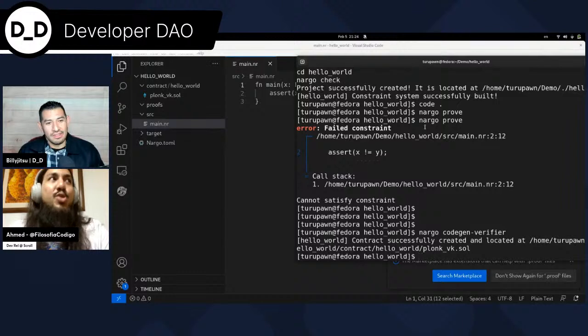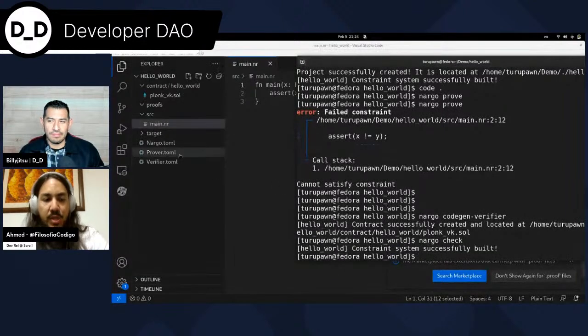Oh no, but the thing is that you can have all three variables private. For example, you can have x times y equals z, and you can pass x, y, and z, and the three parameters can be private. But of course, you won't be able to do any kind of custom logic with that because you have nothing to work on. Yeah. Right. Okay, so first we do nargo check.